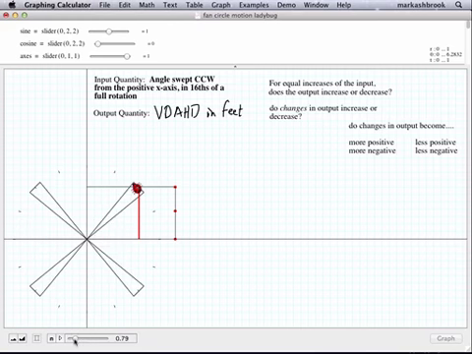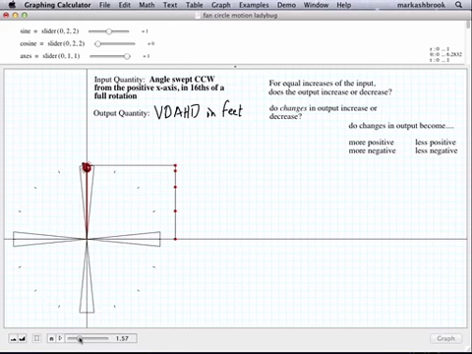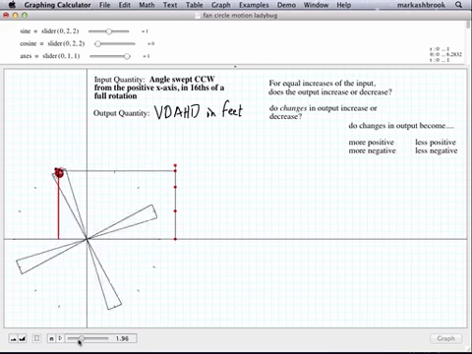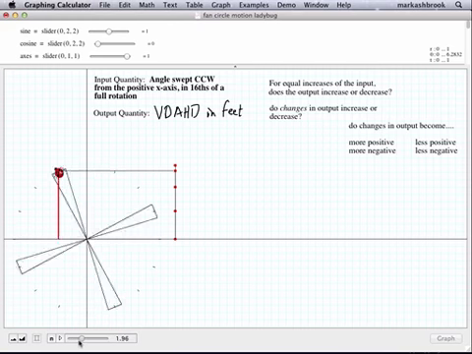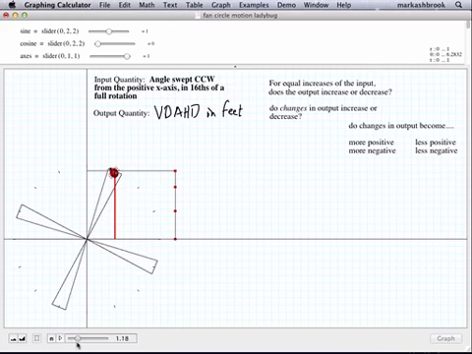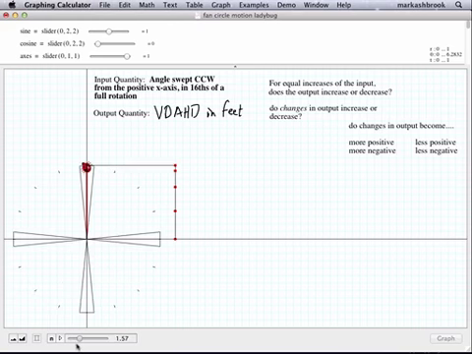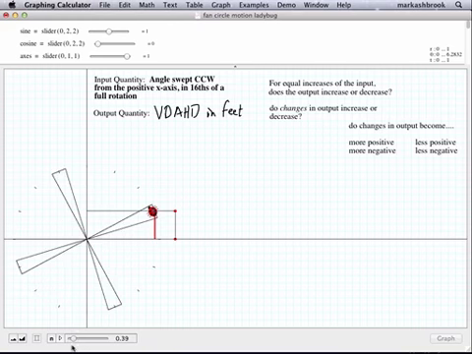Okay, so what are we looking at in this animation to see the output quantity of vertical distance above horizontal diameter, or height? Where are we looking? He said the red line. Agree with that? Is the red bar showing the height of the bug, or the vertical distance? Yeah, the red bar is showing the output quantity. Where do you look to see changes? Yeah, over on the right, the dots are showing intervals that are showing the changes in the height, okay?